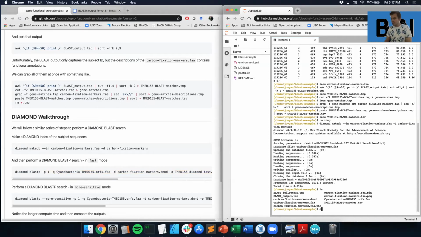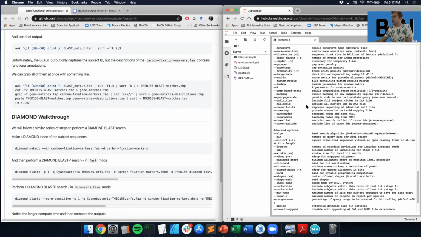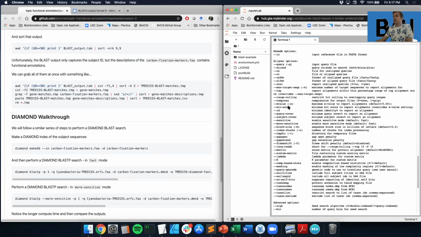So I can run Diamond help. So this is the help file for Diamond. It comes out with all the other parameters you can run. A lot of these mirror ones that are similar to BLAST. By default, Diamond runs in the fast mode. There are several other formats that you can run, including sensitive and more sensitive, which increase the level that Diamond runs to find and detect matches, but it increases your runtime.